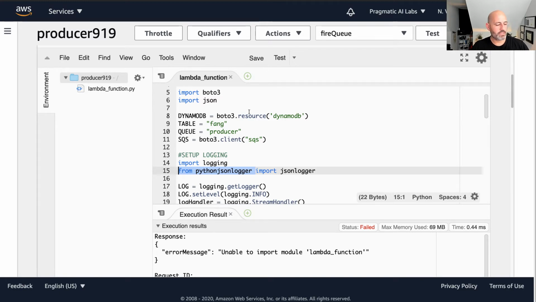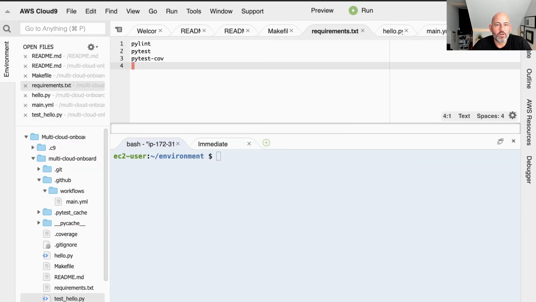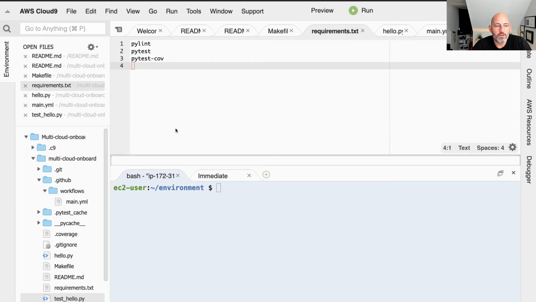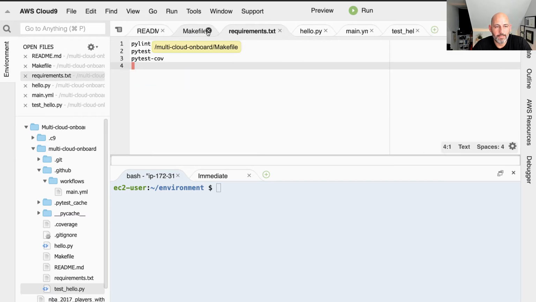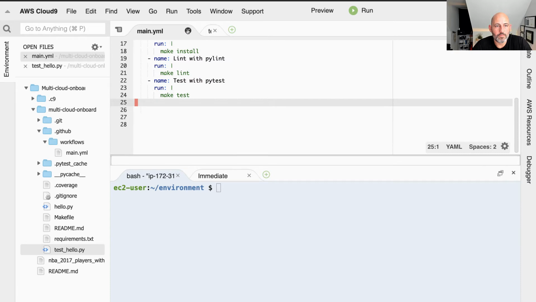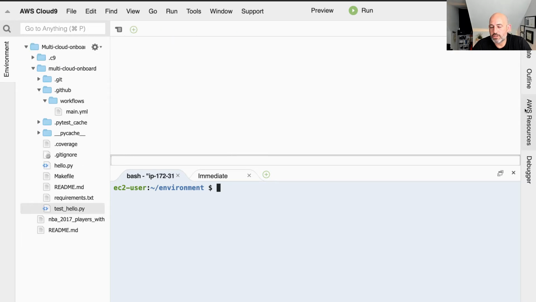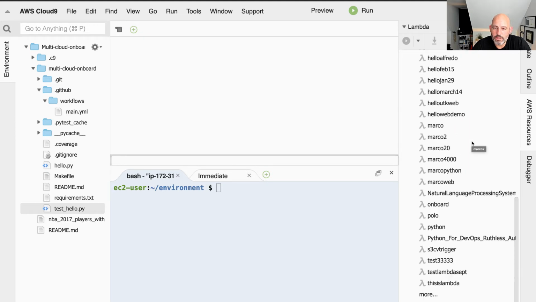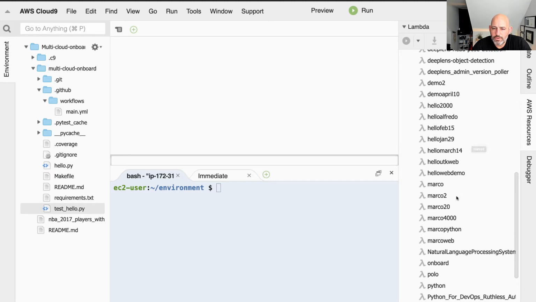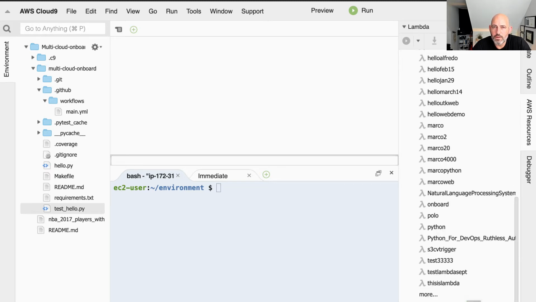This is a little bit clumsy, and it's irritating that they do this, there may be a newer way, but this is the way that I install packages. If we go back to here, what I can do is just close all this other stuff. I don't need any of this anymore. This is some other project I was working on. But I can go to this AWS resource tab here, and I can go to whatever we called this thing, which was producer 919, and I just refresh, and it should populate over here in the P's.